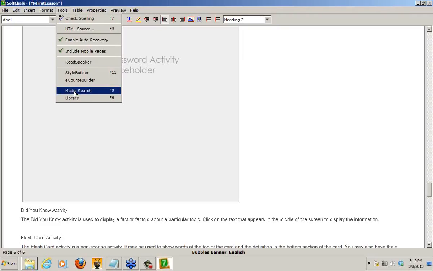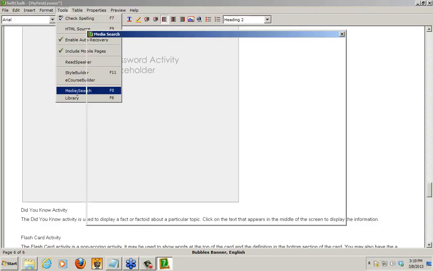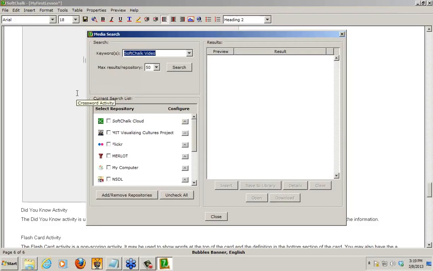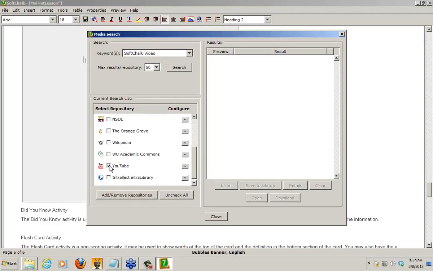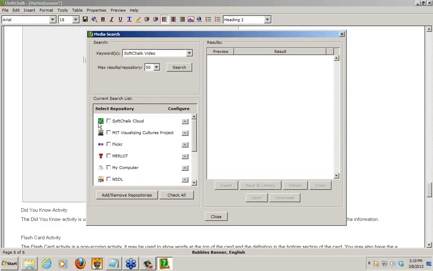And then I'd like you to select Media Search. Now, we used the media search in our previous class to find graphics, to find video. What we're going to now search is we're going to remove the check from YouTube, and we're going to click on the checkbox for SoftChalk Cloud.